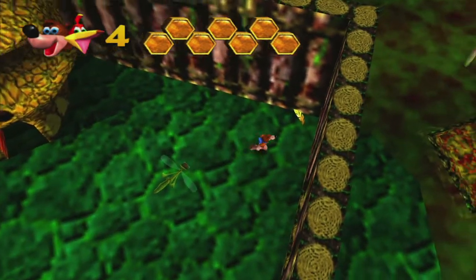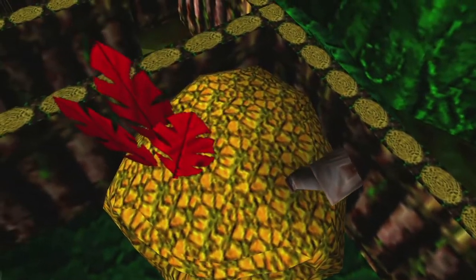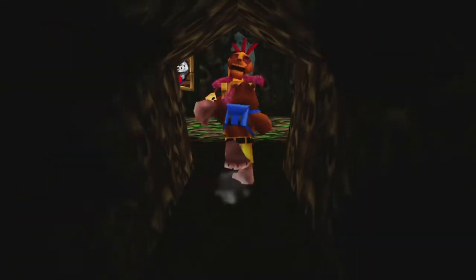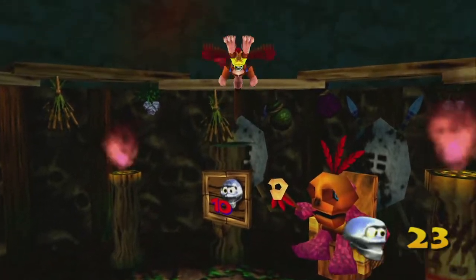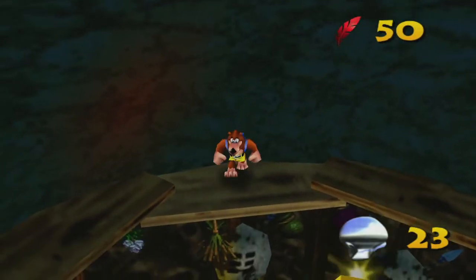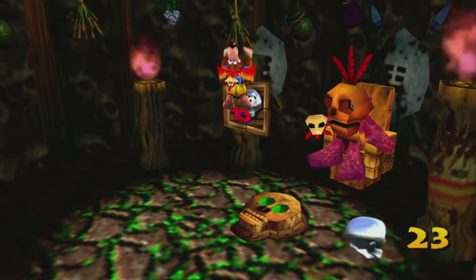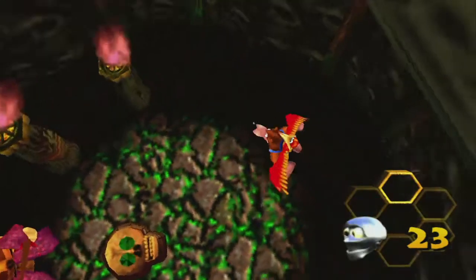You can get this gold feather if you want, but make sure you get the Mumbo token behind the hut. In the very far corner. And before we activate his new transformation, jump up to the one pillar without fire. And in the middle, we can glide to get the second extra honeycomb. There we go.